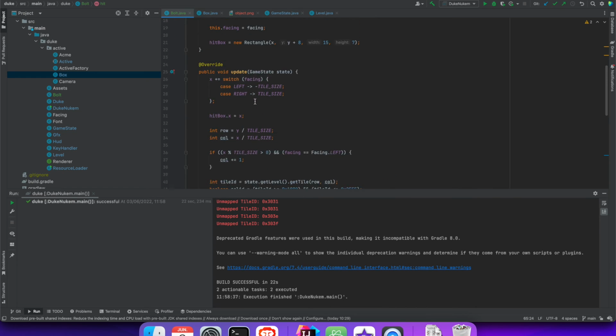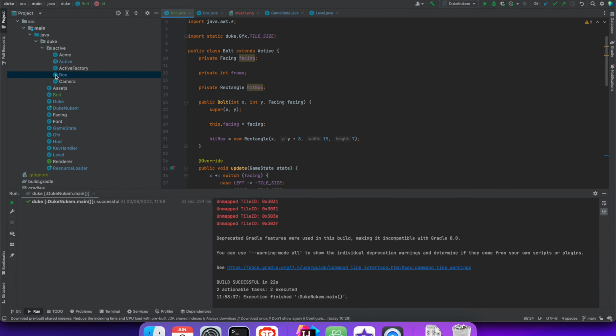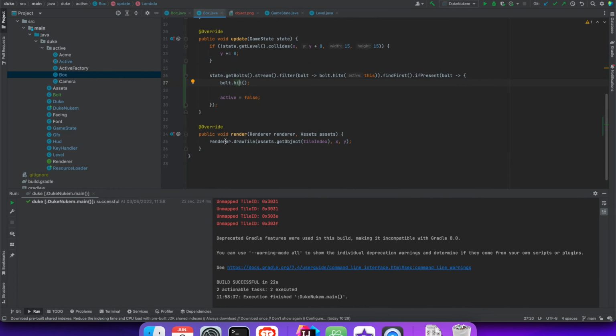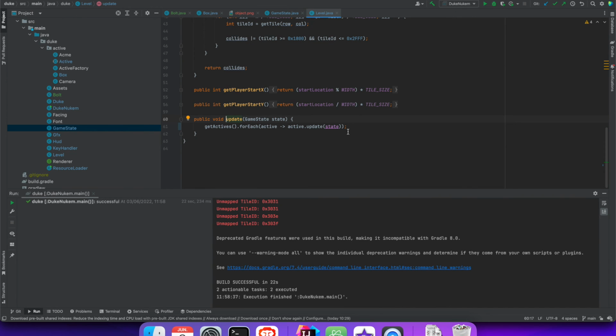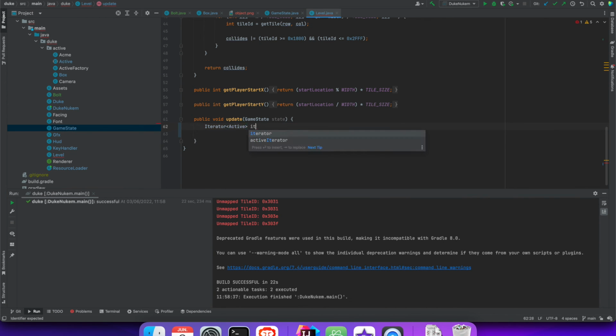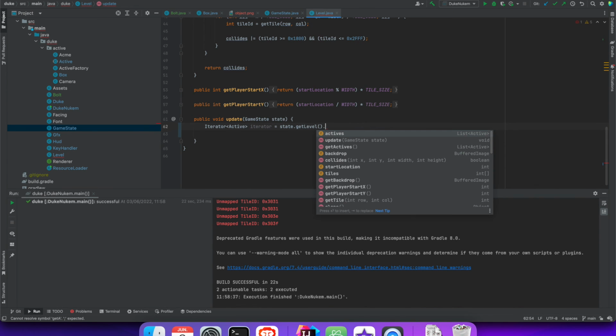Okay. So that is cool. So now a box can be active. We should remove inactive actives. So we're also going to create the same iterator here. Active iterator is state get actives get level.